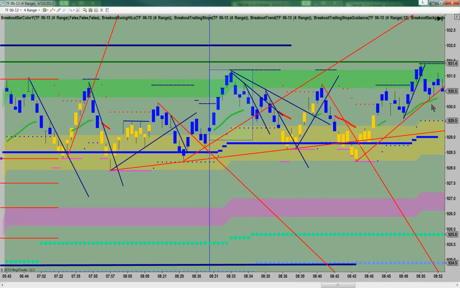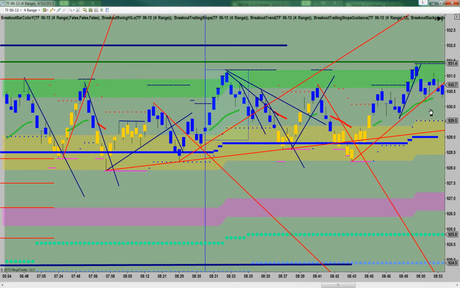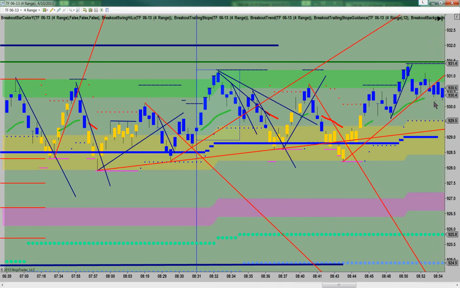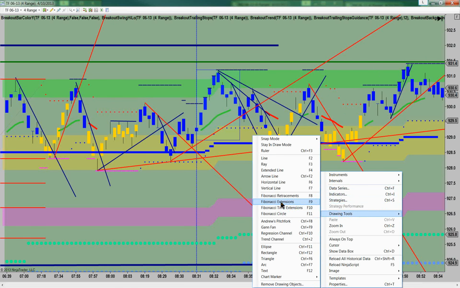Taking it out a little bit, but this swing is not identified right here just yet, is it? Same old story, isn't it? That swing right there is not identified because it didn't take out the high. So they're going to test it, and they're probably going to wick it. Let's see what they did. They're right even with it. They didn't wick it just yet. Let's bring a line and see if they're going to wick it.